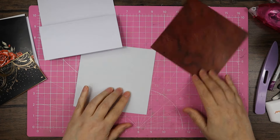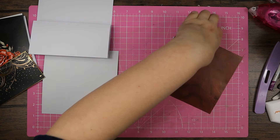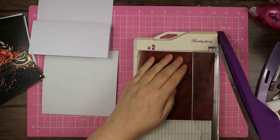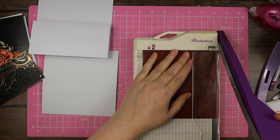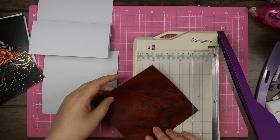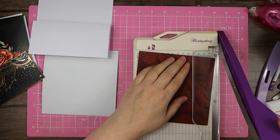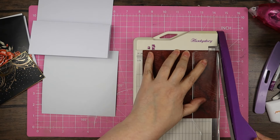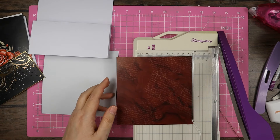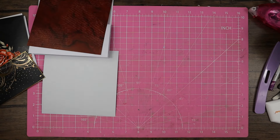And then this piece — we're going to cut down to four and three quarters, and this is going to go on the front of my card. So those are the pieces. I said I was going to tidy that up with the guillotine, so let's do that before I forget. It's just because that trimmer doesn't really like paper — it doesn't mind matte-tastic paper if the blade is pretty sharp, but it really doesn't like this shiny paper. I'm just literally trimming up the end on it — you can see I've hardly taken any at all.